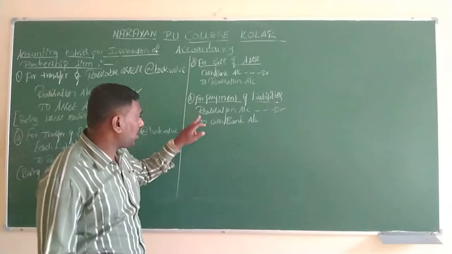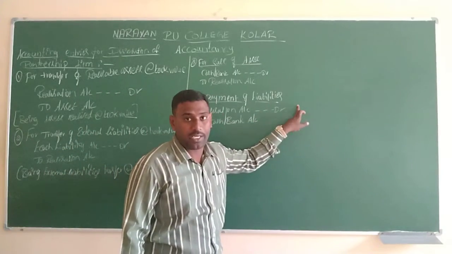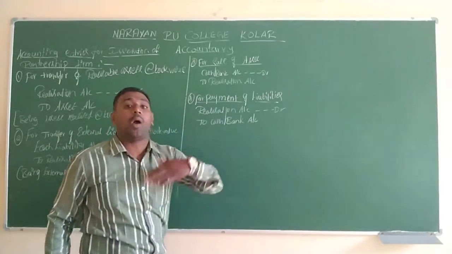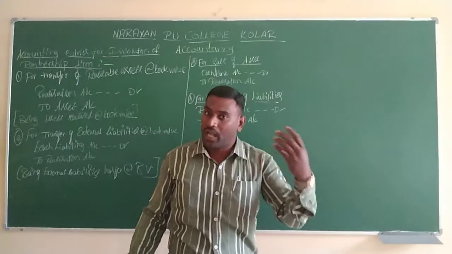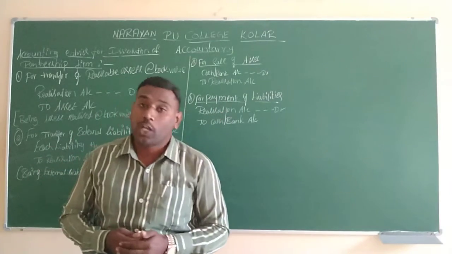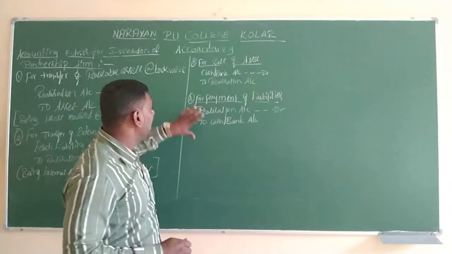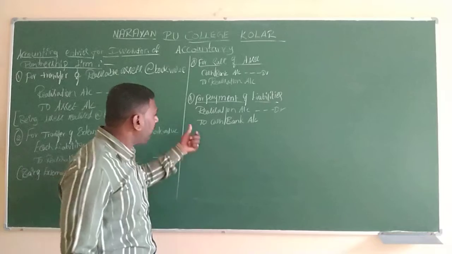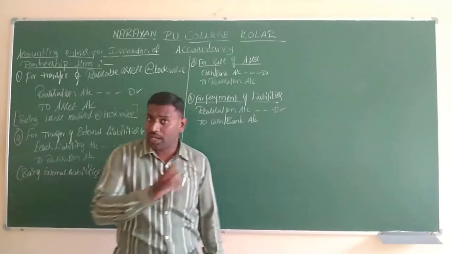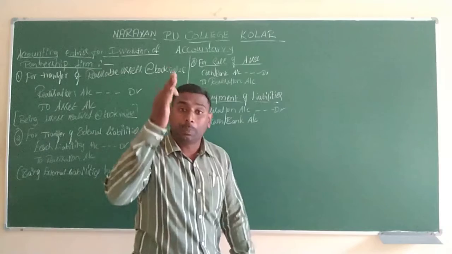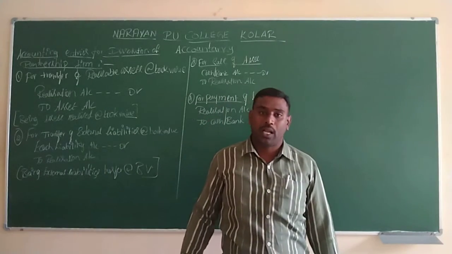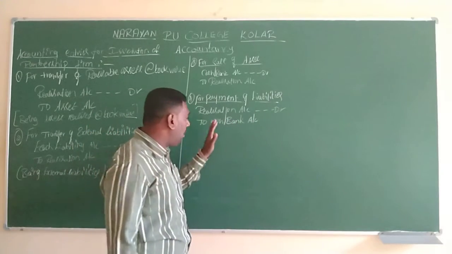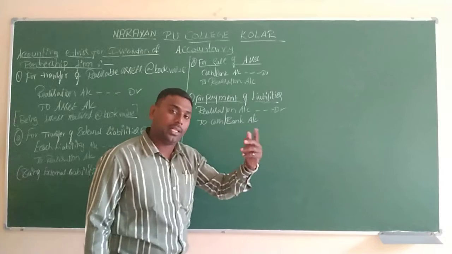In the realization account, we record the amount on the debit side. The entry is to cash or bank account. Whenever we make the payment, we pay in cash, and sometimes by cheque. During that time we write it like this. For payment of liabilities we also write the journal entry, with a narration. I will write the narration on the blackboard, and you should write it in your classwork: being the payment of liabilities, or being liabilities paid.